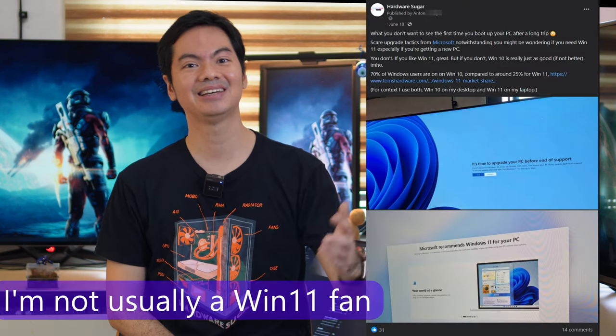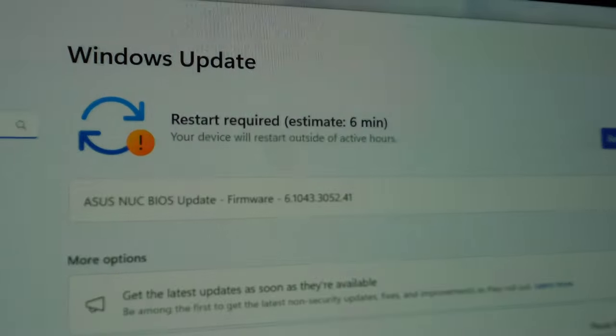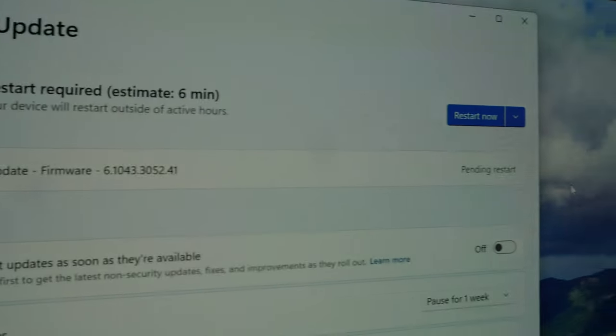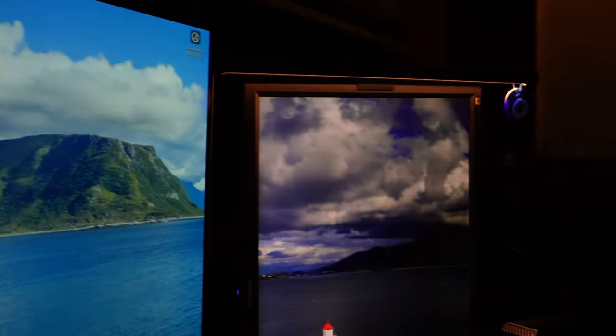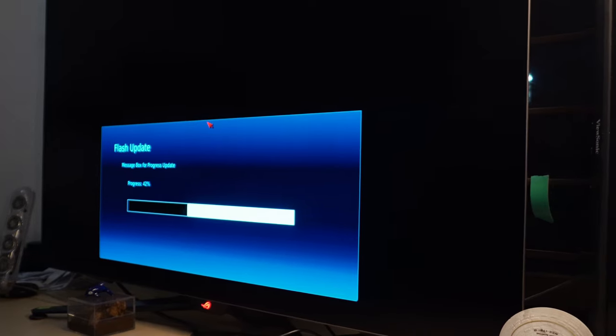In another miracle, the 970 actually got me to appreciate Windows 11. Apparently, Win11 allows you to do BIOS updates straight in the OS, and it was with the 970 that I experienced this for the first time. Normally, a BIOS update desperately involves trying to get into the BIOS before Windows boots up, then navigating through a creaky, unfamiliar interface, and telling the BIOS to look for the update on a USB that you may or may not have correctly prepared. It's a much more convenient, comfortable, and dummy-proof process if done through Windows.